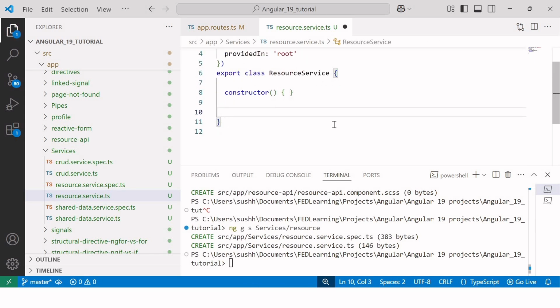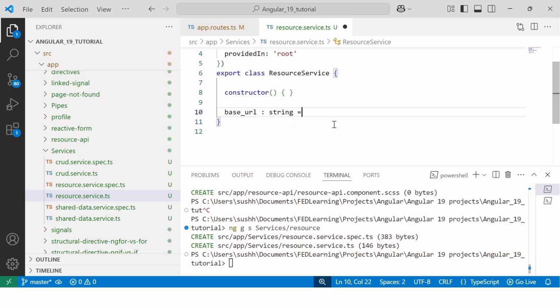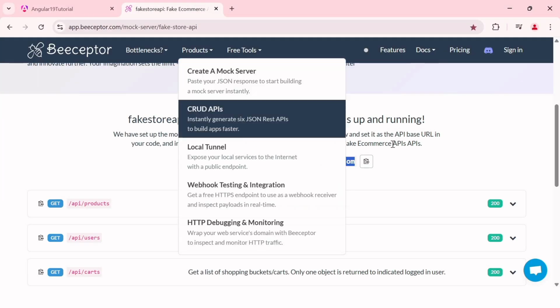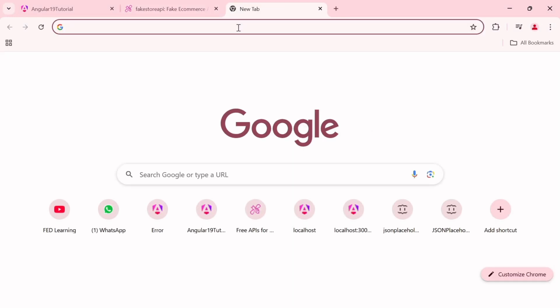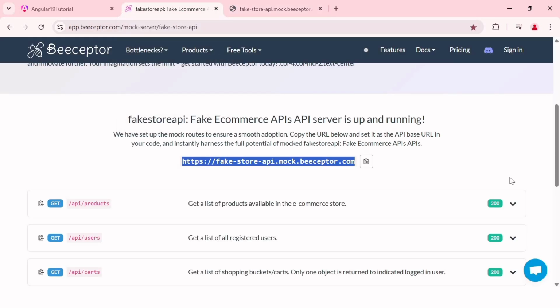So here let me create a new variable with the name baseURL of type string equals to inside double quotes. I'll copy paste this endpoint URL. But using only the base URL, we can't retrieve any data as you can see here. So to get data, we need to append a specific API endpoint to the base URL.